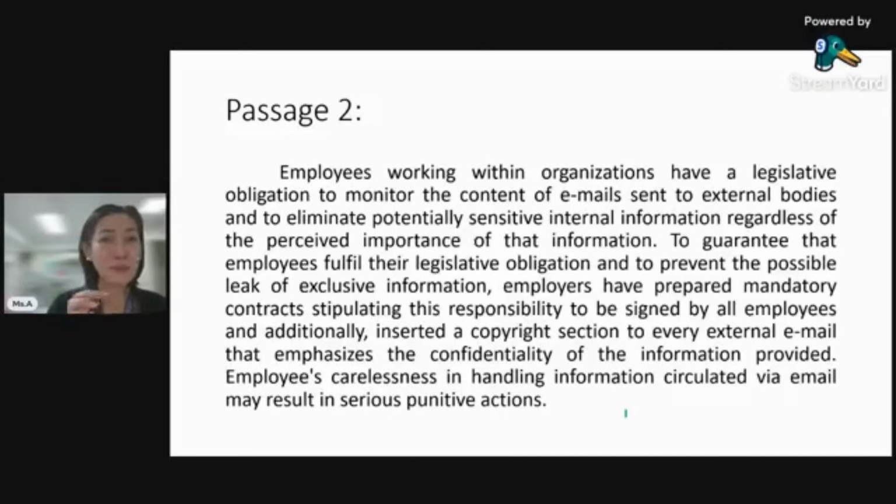So, yung mga employees po ay meron po silang obligation na sila po mismo ang mag-monitor, o basta bantayan yung mga emails po nila na isinisend, kahit kanino pa, sa loob ng kumpanya man yan or sa labas. Nasa sa kanila po yon kung ito po ay isi-send nila or hindi. Pero dapat po lagi silang maging aware.